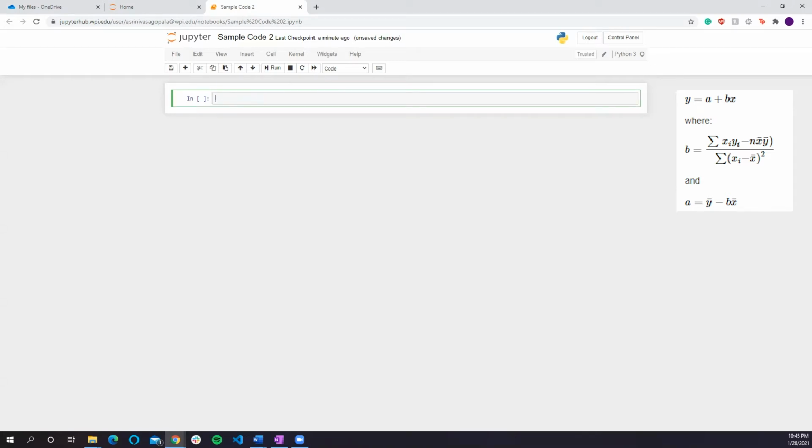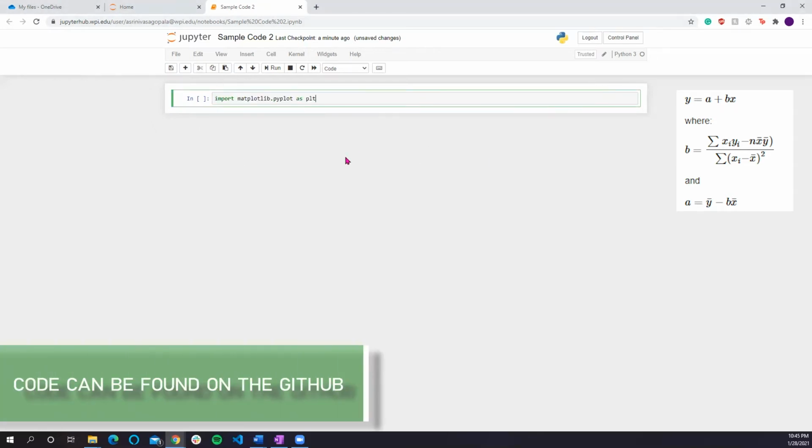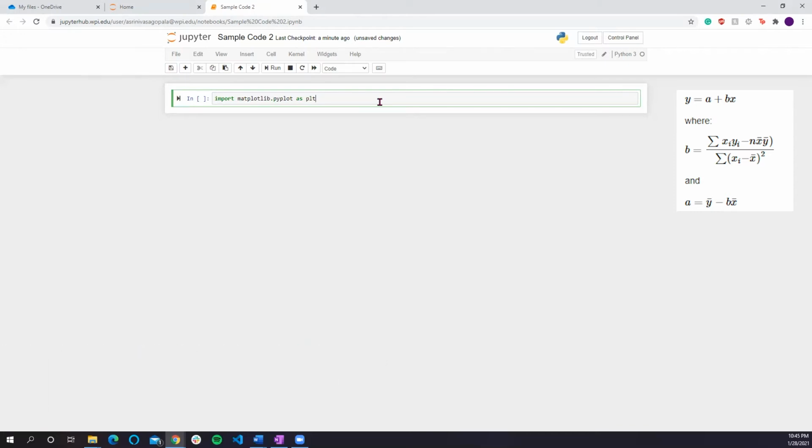The very first thing that we're going to do for the lab is add in the import statements. Here, we're going to add in the following import statement. This statement itself just helps us get all the functions that we need to actually plot the values that we have. And we can just use the object PLT to get all the functions in this library.